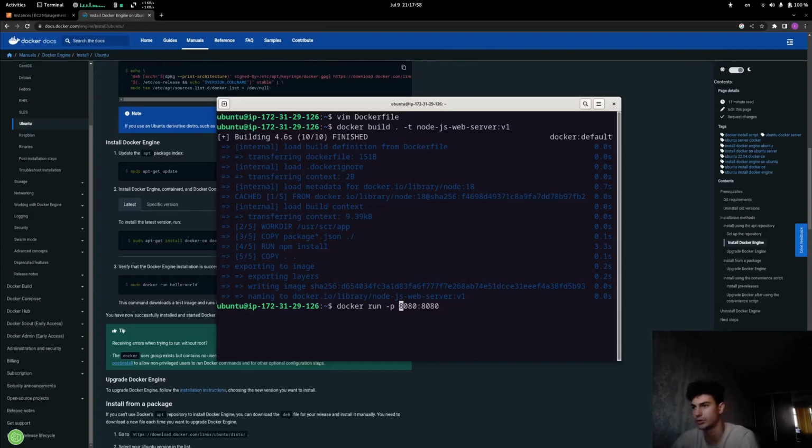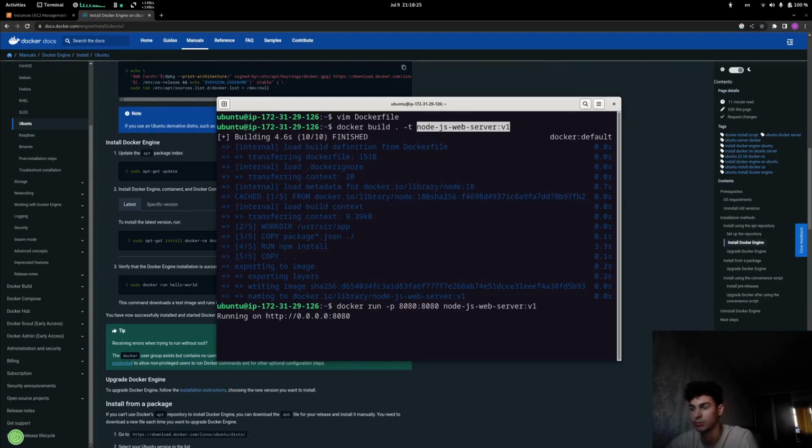Note that the first port is the host machine port, and the second is the container port. And after this, I need to specify the image. As you see here, we tagged it nodejs-web-server:v1. So let's run it and see if it actually works.